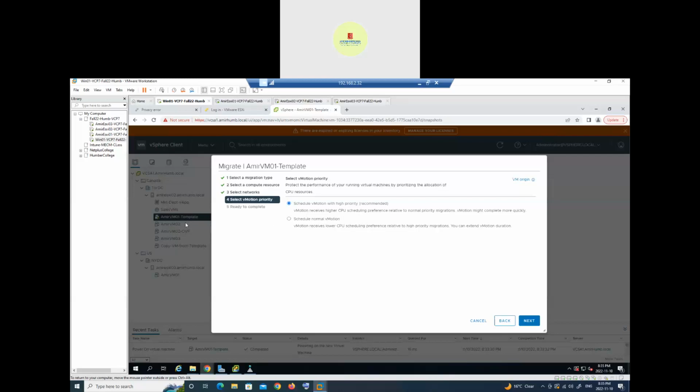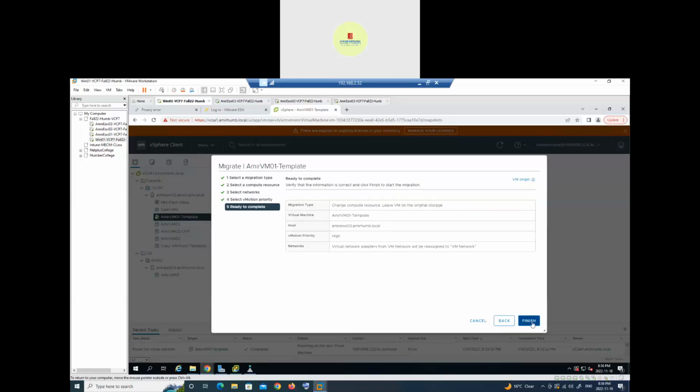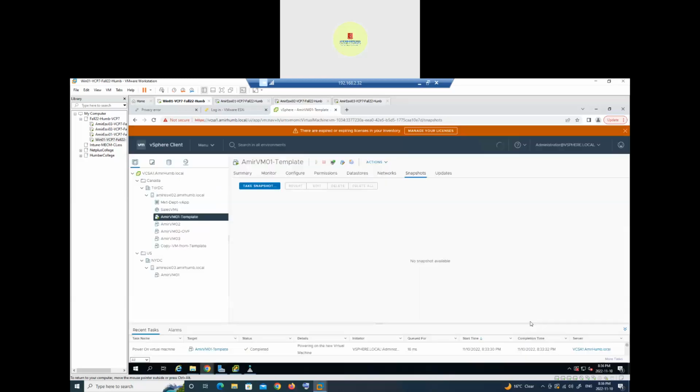As fast as possible, you need to move this machine to the other hypervisor, or you can schedule it. Suppose it's not gonna have CPU scheduling high priority then. So we're gonna just say that, hey, give the most CPU to this operation. Okay, next. Then it's just finished.